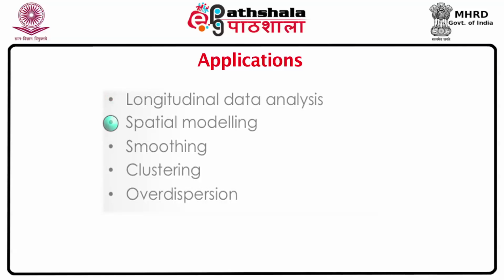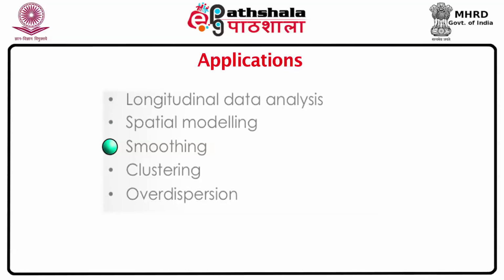The second is spatial modeling. So here again we can look at some binary phenomenon. So say for example the presence or absence of a particular mineral over spatial covariates, so spatial locations. The correlation in this example arises from the fact that locations which are closer to each other will tend to be correlated, while locations which are further apart will tend to be less correlated, and it can be shown that the use of a random effect in the mixed model can account for this correlation.